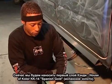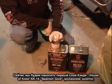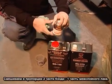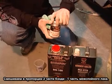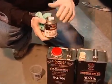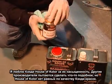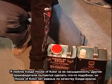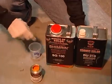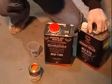I'm going to apply the first layer of candy, which is House of Color KK14 Spanish Gold, with a mixture of 2 parts candy to 1 part SG100, which is an intercoat clear that acts as a binder in the candy. I prefer House of Color candies because of the intensity. There's nothing out there like House of Color candies. Other companies try to duplicate it, but especially in the sun, you can't beat it.